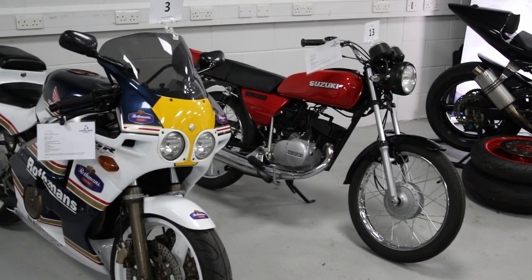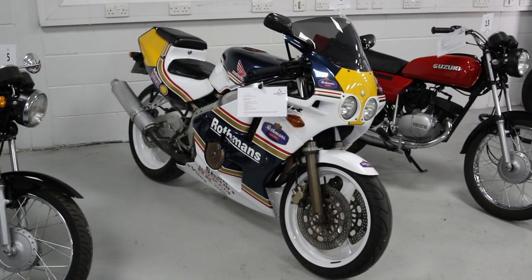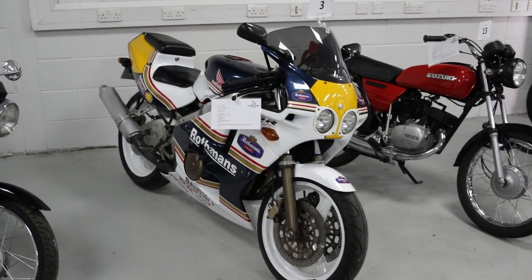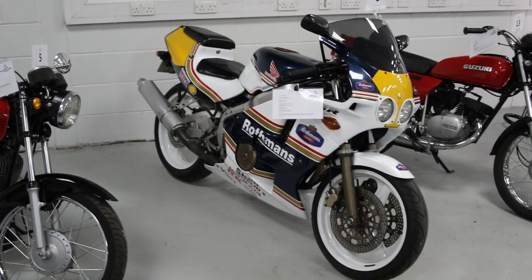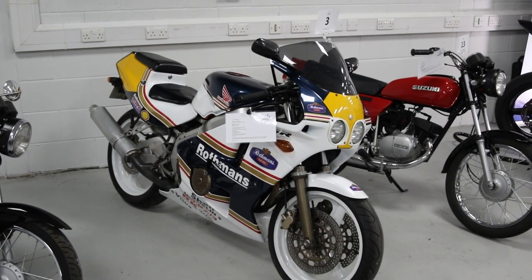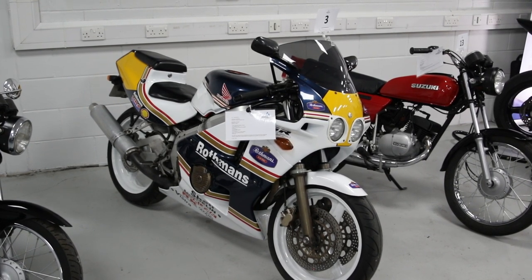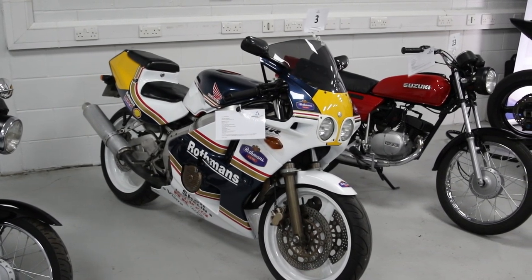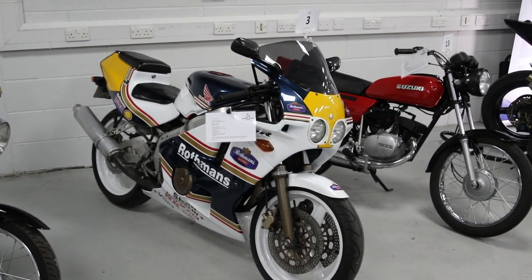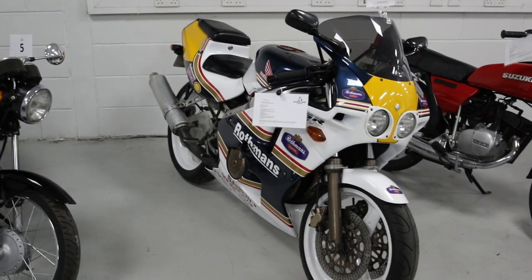Book-ending this amazing lot — you had me at Rothmans livery on this CBR. It's a CBR400RR with an NS250RR kit on there, because they don't make a Rothmans livery for the CBR400 — but it fits perfectly. The bike is good, lower mileage, well maintained with plenty of history. Three to four grand could buy it realistically. You could turn up at any meeting with that and get some attention — it's a beautiful thing.